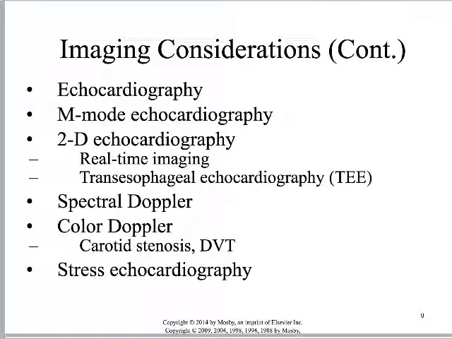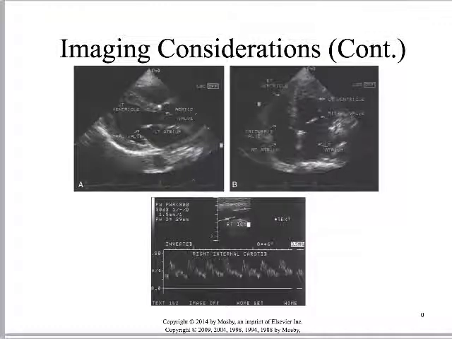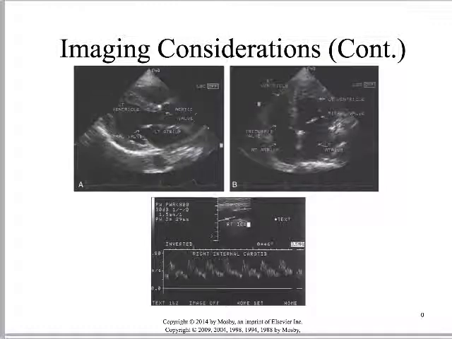I don't expect any of us to be ultrasound techs. These images are difficult to read in a still frame — particularly the top right. What we need to understand is that generally these images are viewed as a video, similar to fluoroscopy — you're actually seeing the heart beat. You can see the mitral valve open and close, and it's pretty obvious which chambers are which. If you have opportunities to go see anything they're doing with echo in the cath lab, I would encourage you to go, because they get some very interesting real-time images of the heart beating.